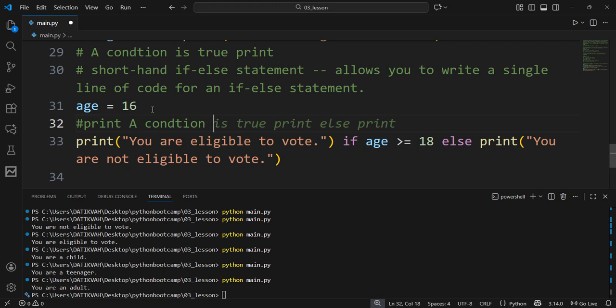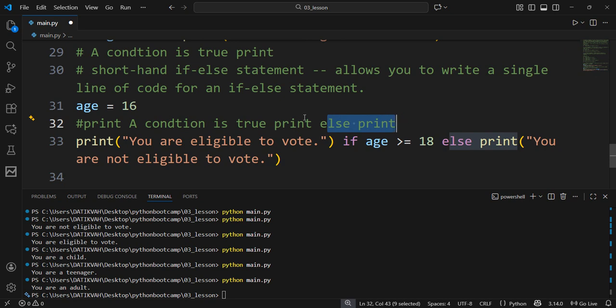So, if a condition is true, it prints first; if a condition is true, it prints first, and if the condition is not true, it prints again.